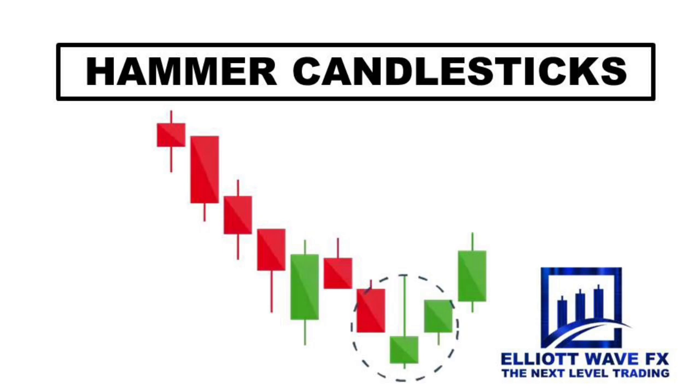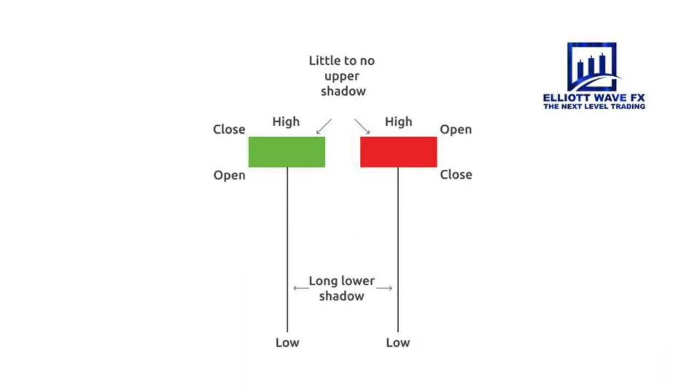The hammer is a single bullish candlestick with a small real body near the top, a long lower shadow at least twice the body's length, and minimal or no upper shadow. It is most effective after a significant downturn or counter-trend pullback and when confirmed with another bullish candlestick, technical indicators, or established support levels. What is a hammer candlestick?